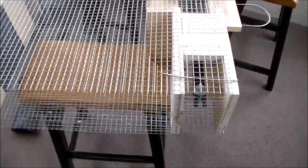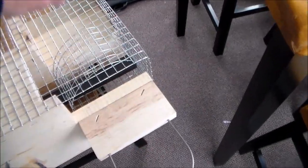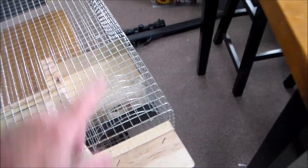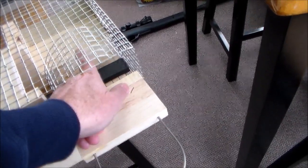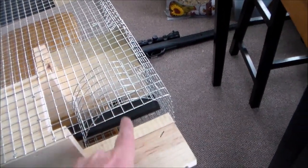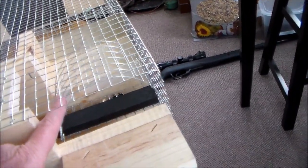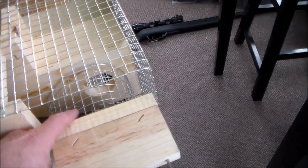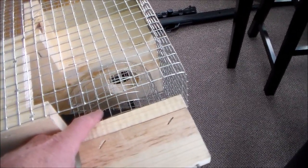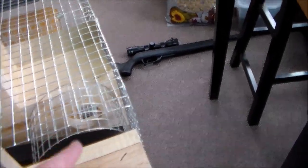The way that this trap works is on this end you put some bait seed right here and some more seed on this side right here. The sparrows land here and they have to jump across to go over to the area where the seed is, and when they hit this lever right here, it gives them a ride down the trap where there's a hole at the bottom, and because the weight of their body holds the trap down, the only way that they can get out of this little trapping mechanism area is to enter that hole.